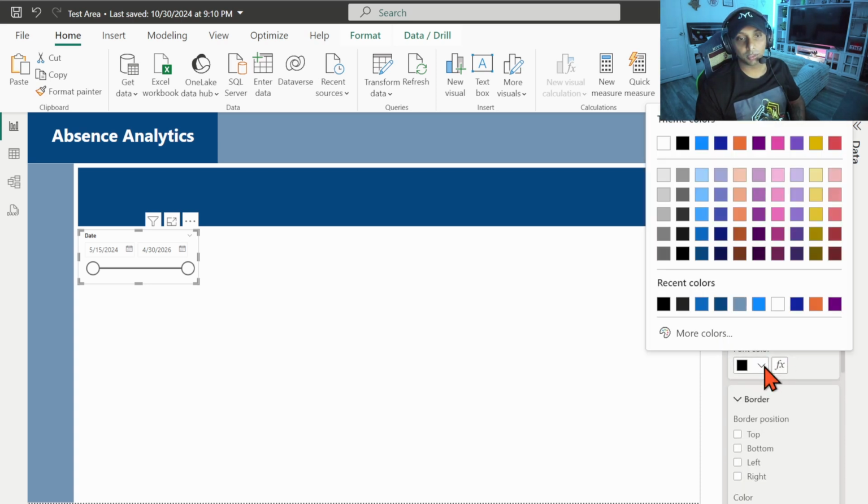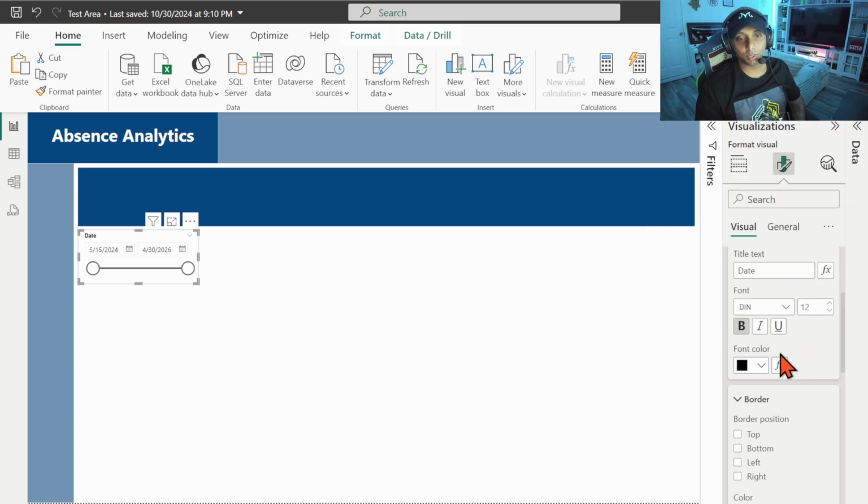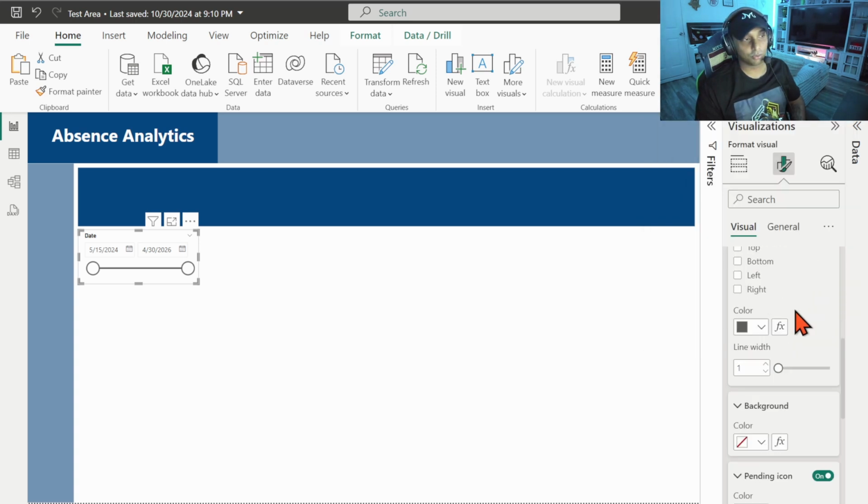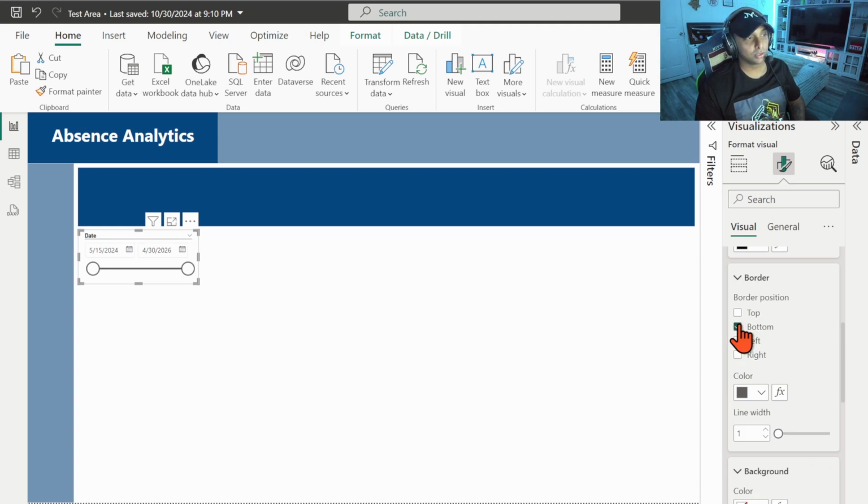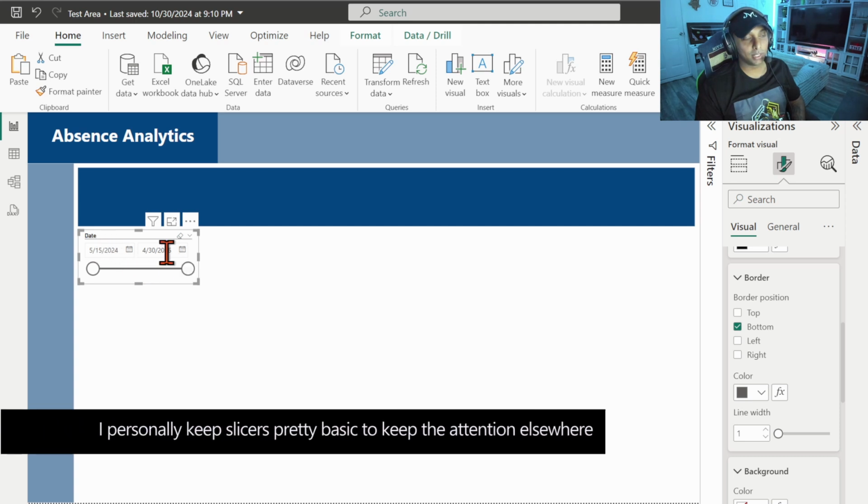Sometimes it goes to this darkish kind of gray, almost black. But what we want to do is hit that dark black for this one specifically. Now, if you want to change a different color, by all means, go for it. We can also place borders if we want. So if we want to delineate the header and separate that from the actual date values, we can do that as well.